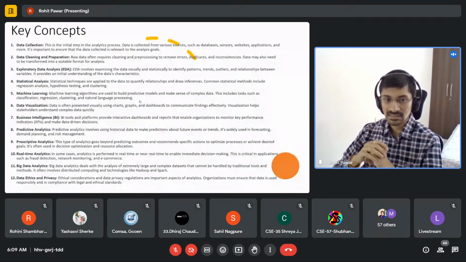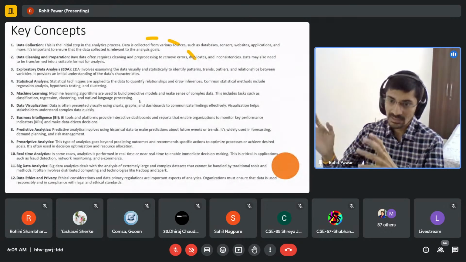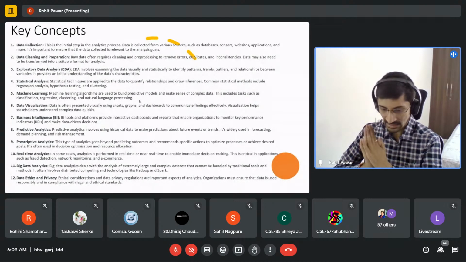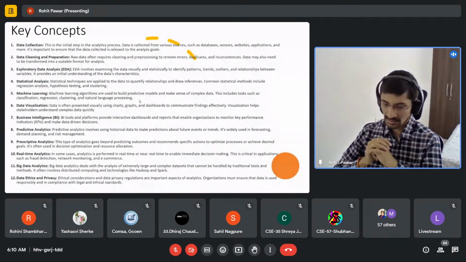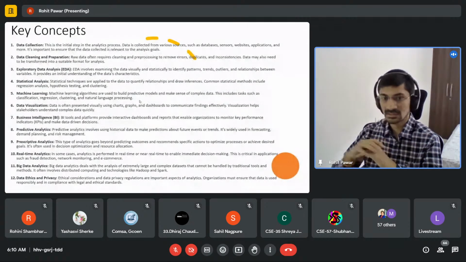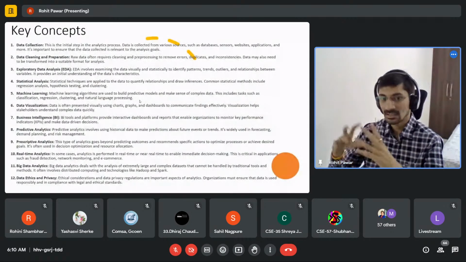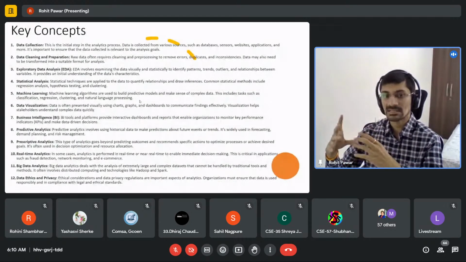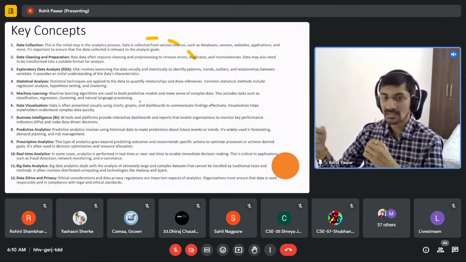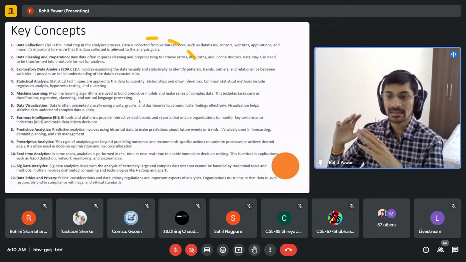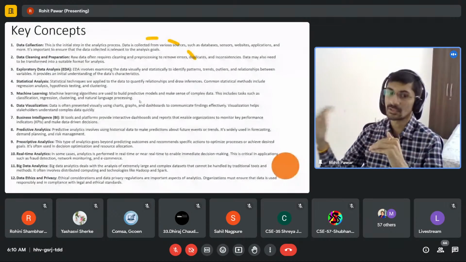Real time analytics is another part, where you will not always have data in batch mode. You might have heard or learned in your engineering, in the second or third year, there are types of operating systems: real time operating systems and batch operating systems. A batch operating system performs some job at a particular time interval. That is your batch processing system. A real time operating system is where, whenever you get data, you need to process it immediately.